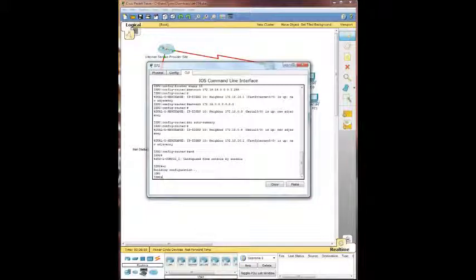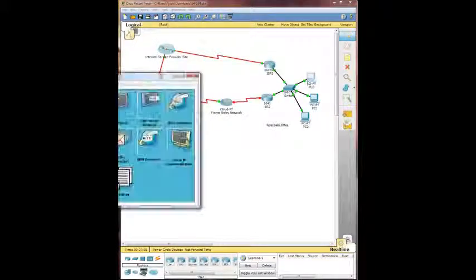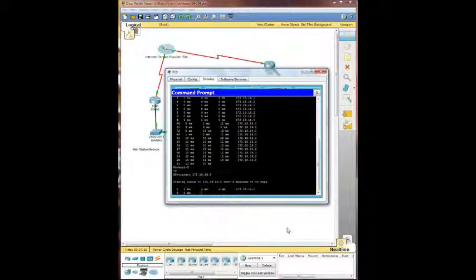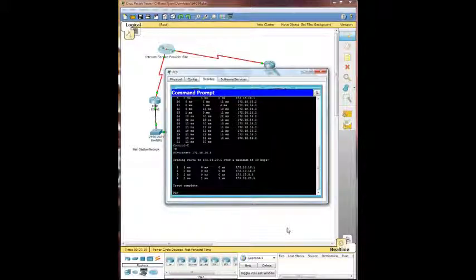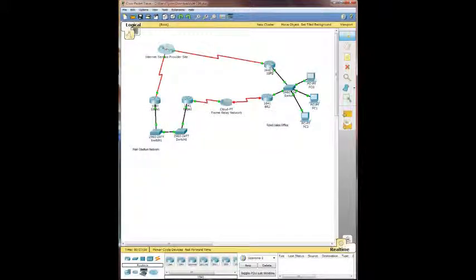Okay, and now we're going to go ahead and do a trace route from PC0 again to see how the actual route has changed now that we have EIGRP set up. So we're going to do the trace route to the same router, and last time before we shut off the link it was 3 hops. So with this, first it sends it to 16.1, which is BR2. It can't go there, so it sends it to 16.2, which it can go to, and then it goes through 18.0.9, which we got to see where that's at.